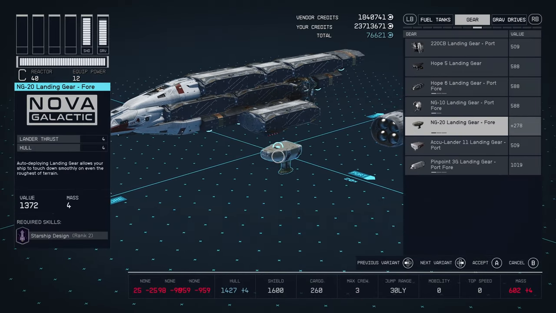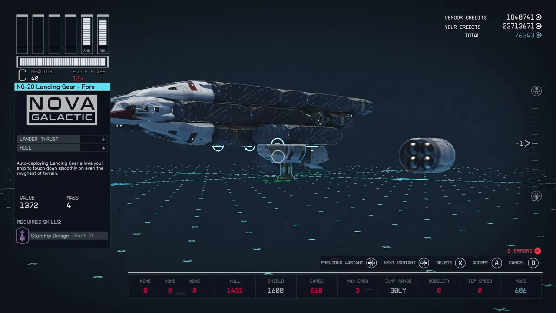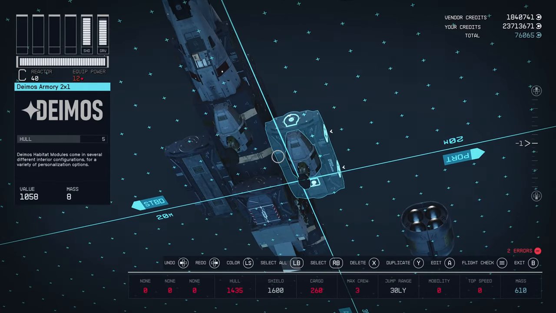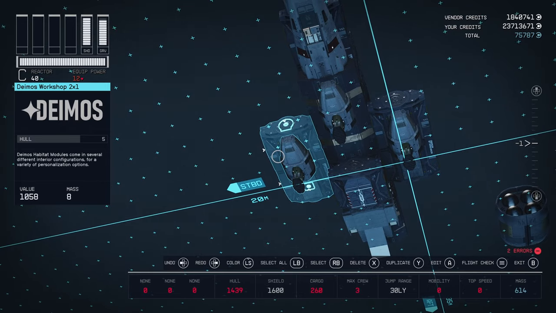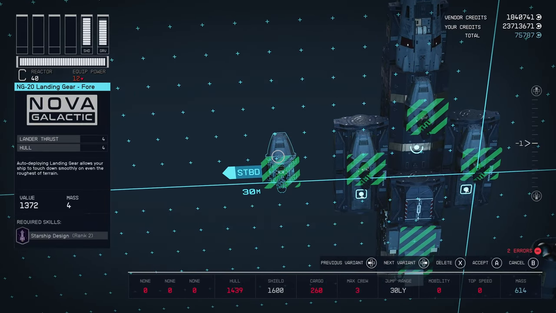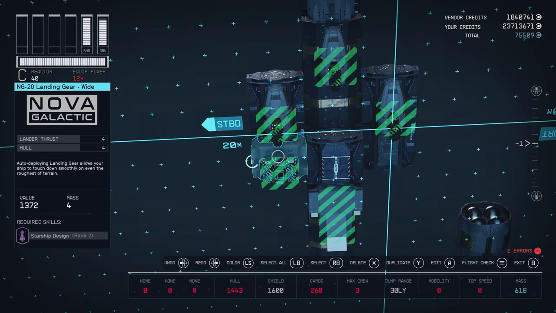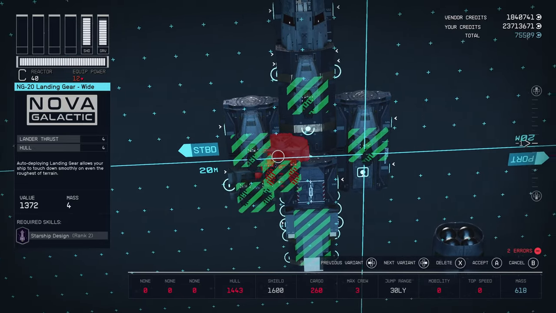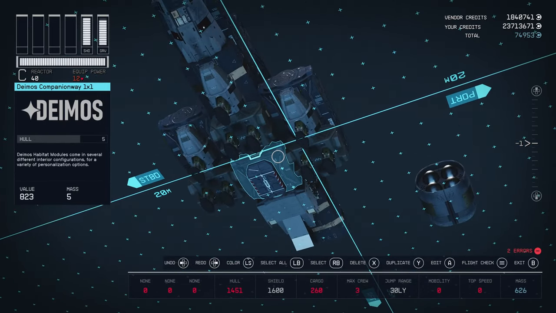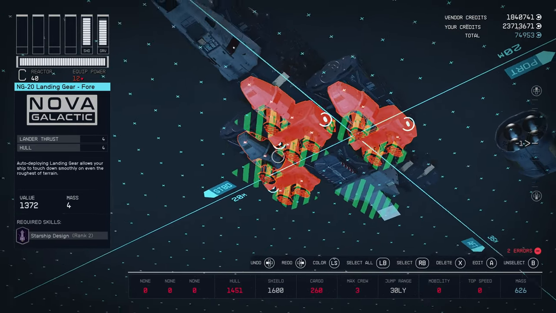Alright, so landing gear. You're gonna need three of these NG-20 landing gear fours. So we're gonna do one on the hull here, one on the front of our armory, and one on the front of our workshop. Now, if you got six of these, duplicate it, hit left on D-pad, go to the wide variant. Gonna need three. One on the back of the workshop, one on the back of the armory, and one on this Deimos hull, in front of our companionway here. So your layout should look something like that.